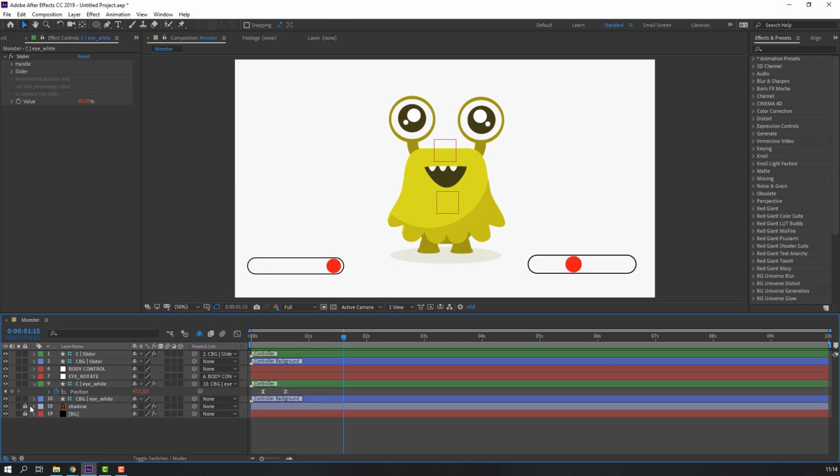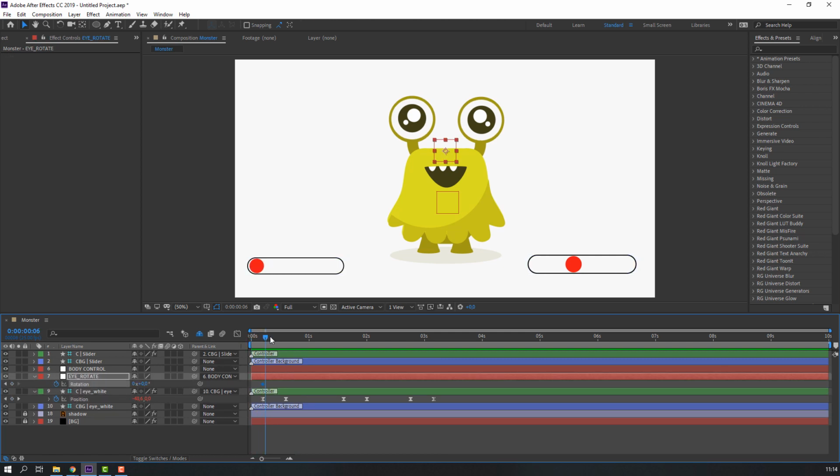Okay, and go to here, make again a new keyframe, go to 10 keyframe, move to left. Okay, and make again a new keyframe, go to 10 keyframe, move to right. Let's see. Okay, not bad.